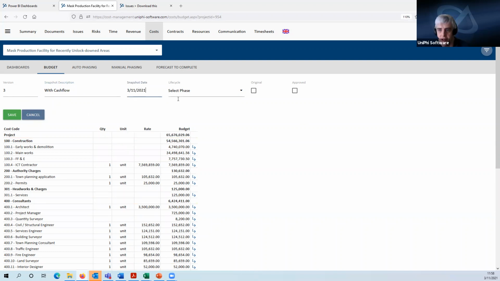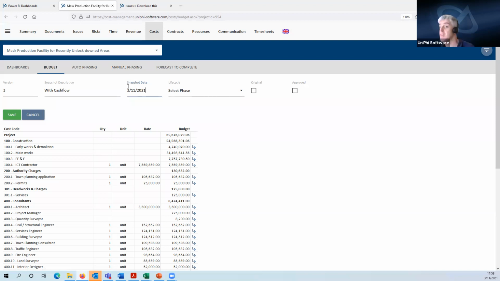So even though all that's being displayed on the page here is the budget, the current budget that you're editing, it also includes the snapshot of the cash flow. So this can be really useful if you're wanting to compare different budget baseline scenarios. So what was your original profile, and then a revised baseline profile. Saving the snapshot also saves this data.